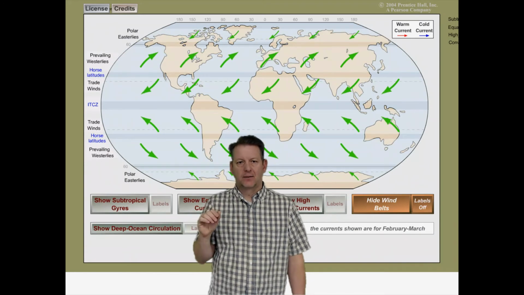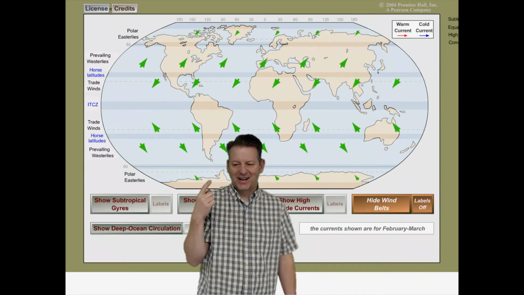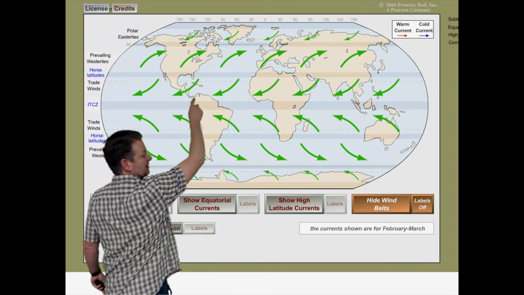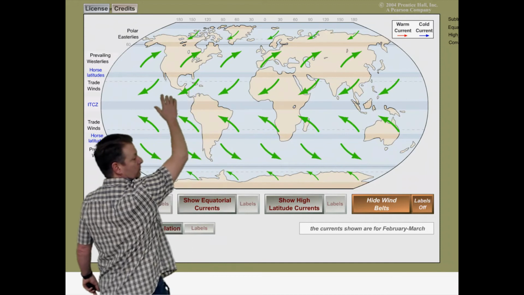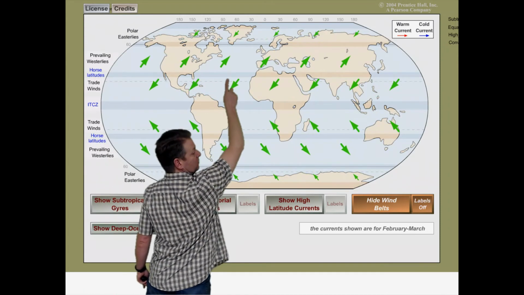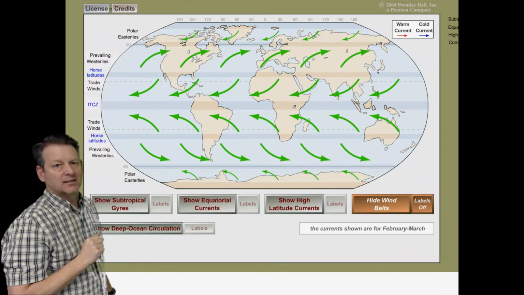Well, okay, I take that back. I forgot about this here. Let's take a look at what I have here. This just kind of shows you what's going on with the wind. So we have wind that comes down through here. This is our trade winds. This is our westerly winds, and they're going that way. And then you can see even further north up there, you can actually see where we have those polar easterlies.